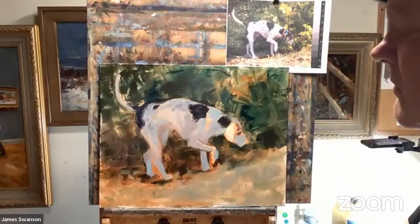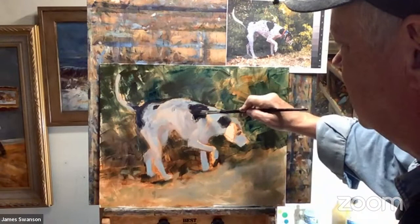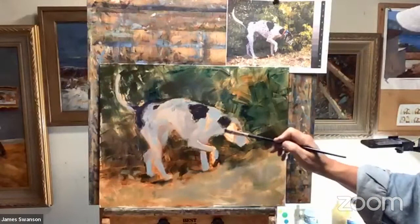We'll change that a little bit. I put in a cooler blue, more blue, into this shape here. All of a sudden that spot has dimension. It doesn't just sit there. Like this one, it just kind of sits there, right?